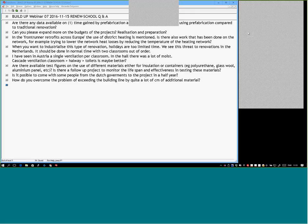To industrialize this type of renovation, it says somewhere you should do these 2 classrooms at a time. Well, until now we've seen that it's really possible to do this also with larger schools, because in many cases larger schools have more than one building on site. So it can be done during about 6 weeks of summer holiday. Now in Belgium we have 8 weeks summer holiday. We're kind of happy about this. So this gives us these 2 weeks extra, which you were mentioning about in Austria.